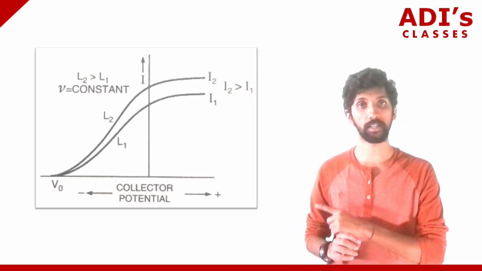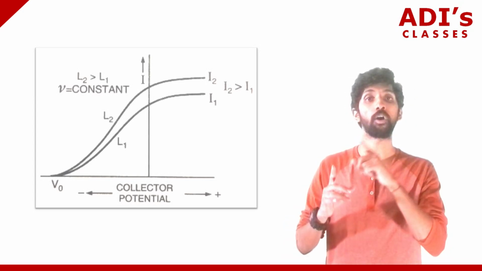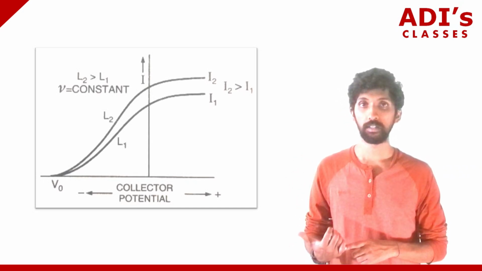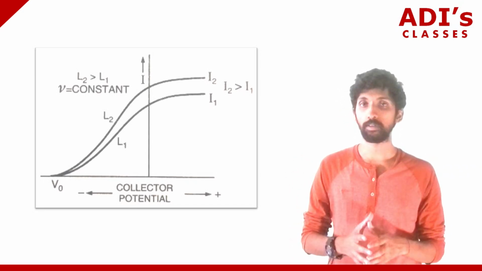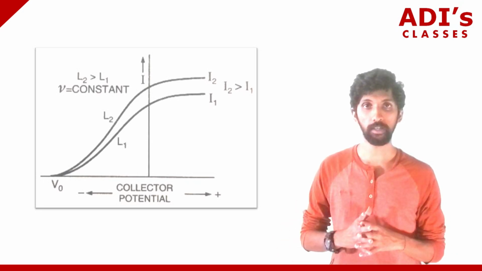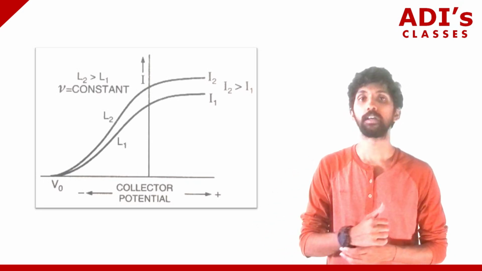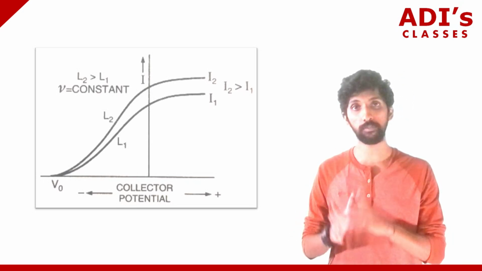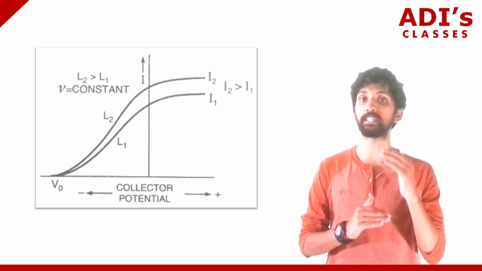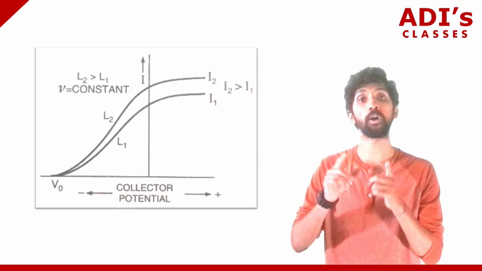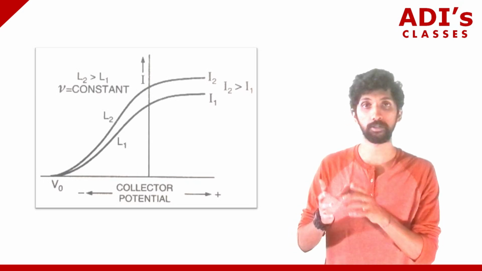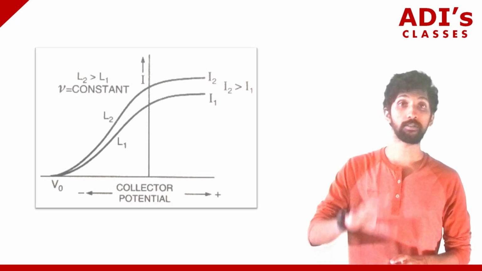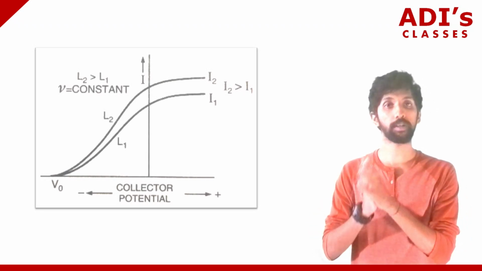If you look at the graph, this is how the graph goes. All of them will stop at V naught, correct? So, go ahead, you can pause and look at the video for a while. Look at the graph for a while. See how the graph goes. Look at the x-axis, look at the y-axis, look at the intensity of current, and then why all of them are reaching V naught and stopping. So, go ahead, pause for a few seconds. As you can see, all of them will stop at one point, correct?